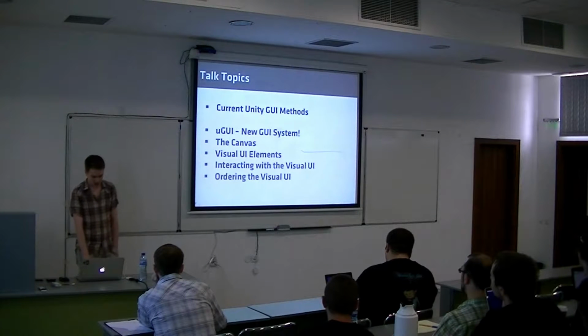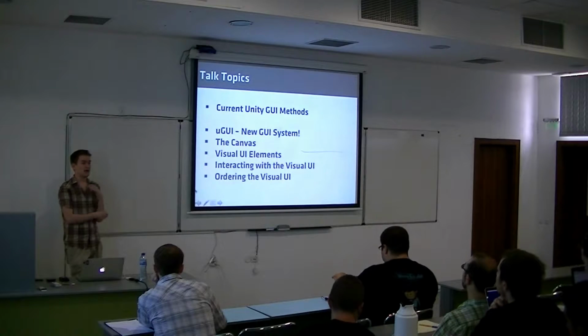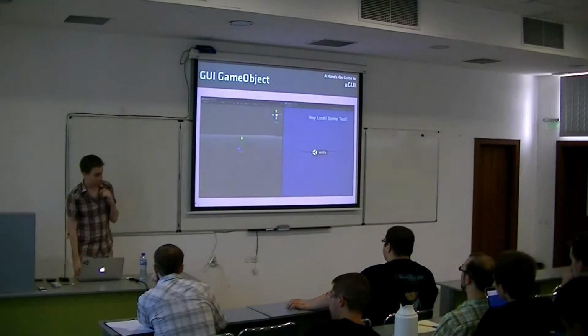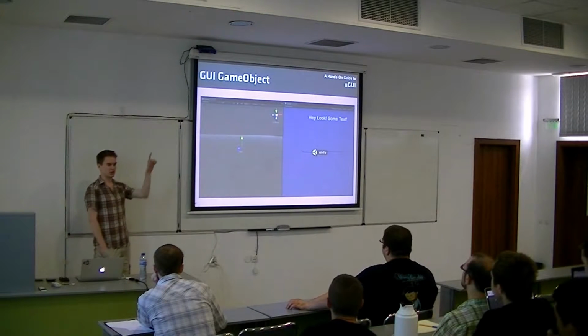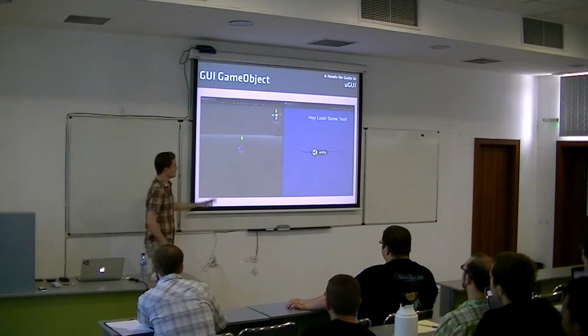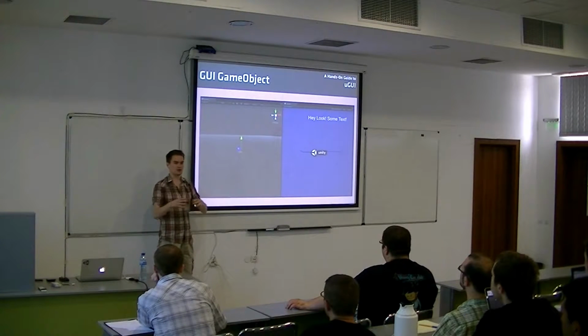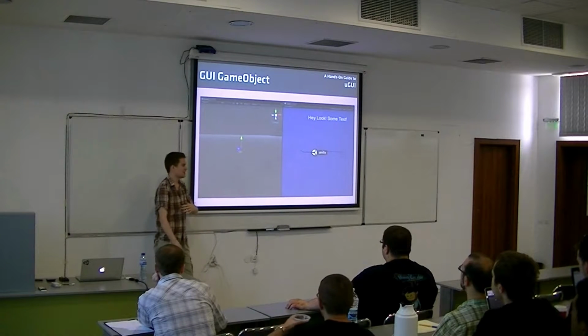I'll be honest. We're going to be talking about how to create visual UI in the UI system, how to make it interactive, and how to edit it. The current GUI system is GUI game objects, where you go to GUI text or GUI texture. They are horrible, because Unity likes to be visual. It likes you to see the ring, the teddy bear, visually. It wasn't hidden behind some text.